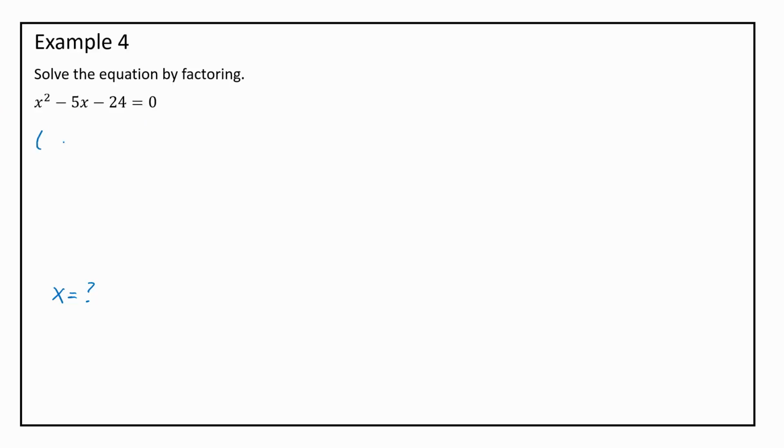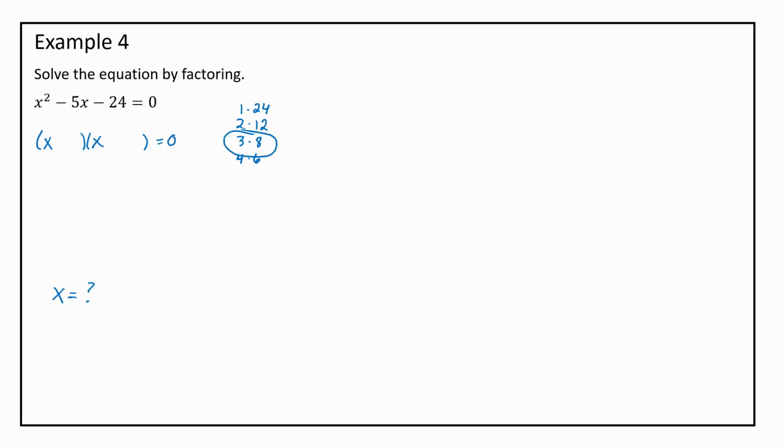So what I want to do here is split this up. I want to put the x squared as x and x. I want to think about what multiplies to get negative 24, that adds to get negative 5. Again, it might be helpful to go through and make a list. And you can either check the list as you go along, or you can make the whole list and then go back and check, depending on which seems easier to you.